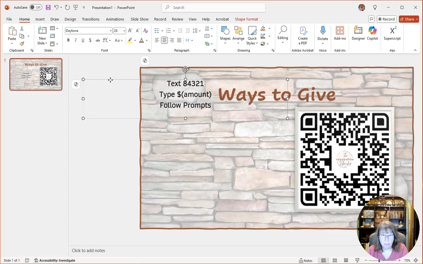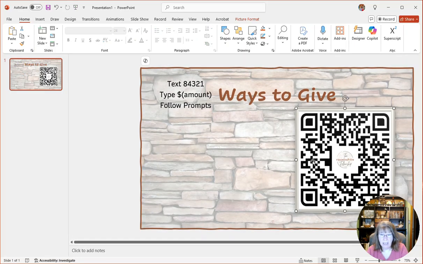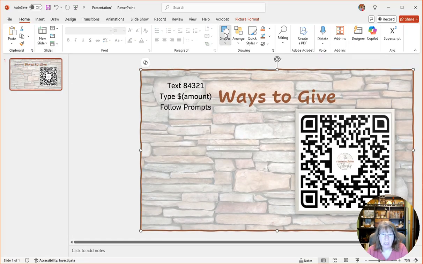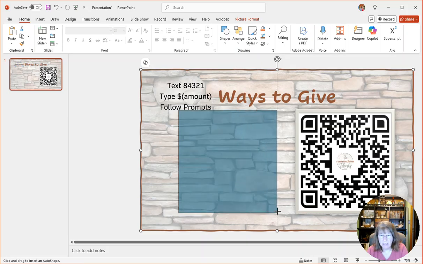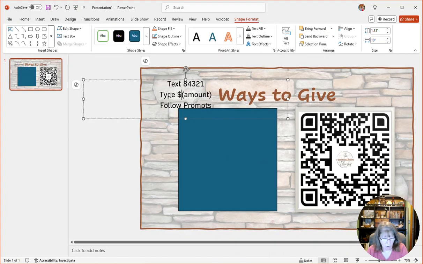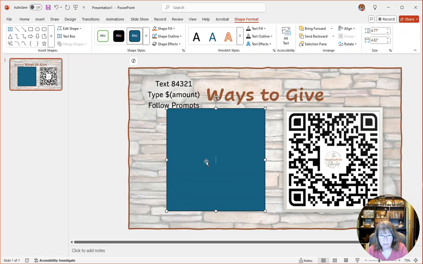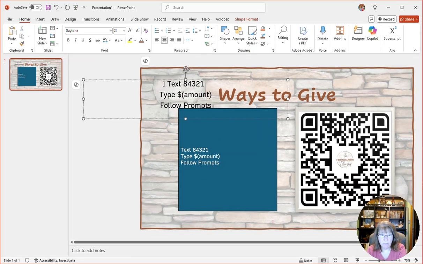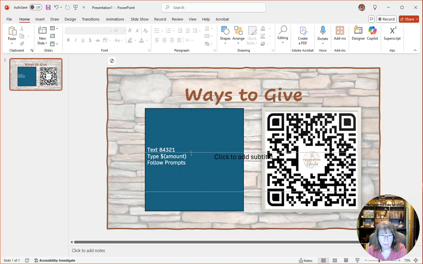So I'm going to park this up here for a second. What I did, I went ahead and I drew a shape, just put in a square, because sometimes a shape you have control over how big it is. You don't with a text box. It auto sizes to what you have in it. All right, so we're going to get rid of the text box altogether.